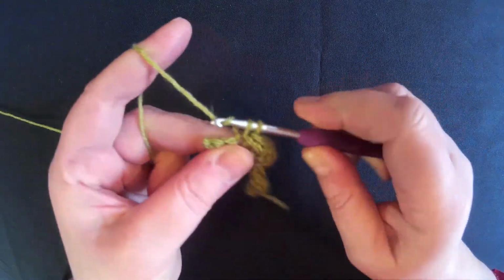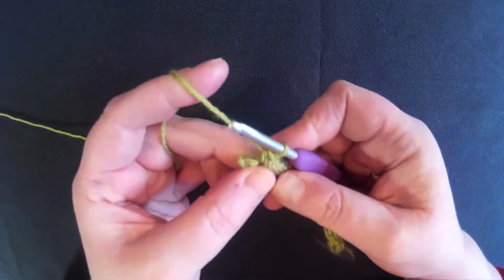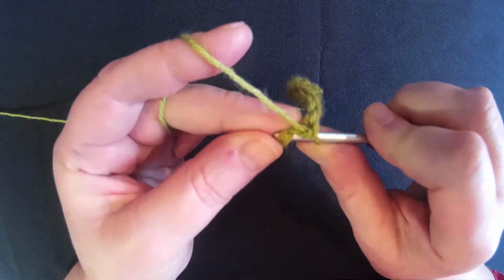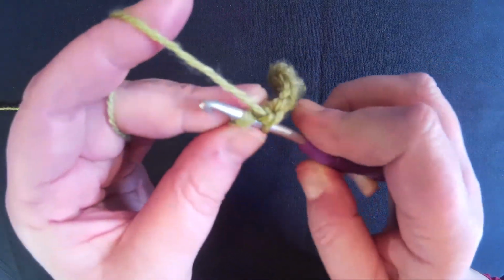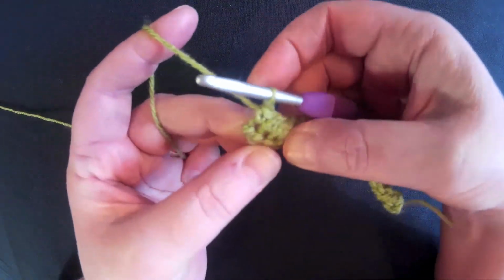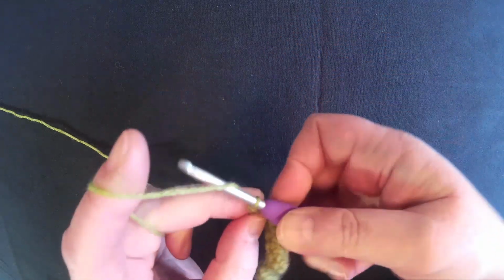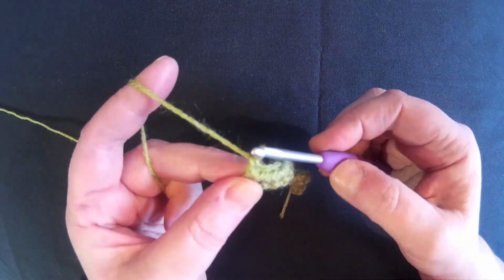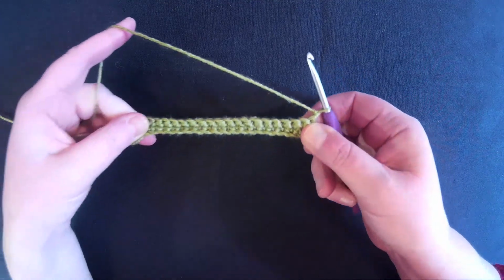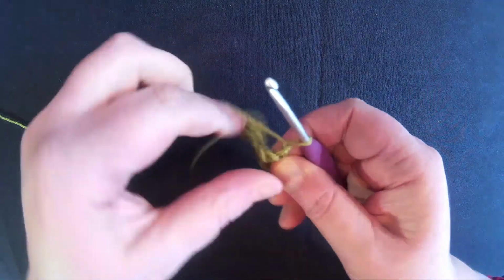Okay, I'm approaching the end of this second row, and here I am going into the very last stitch. There we go, push that through, front to back, yarn over, pull through, and pull through again. Okay, so because I'm at the end of the row, I'm going to do my chain one, and again turn the work. And there you are, 2 rows completed. A little bit curly, but that's okay.